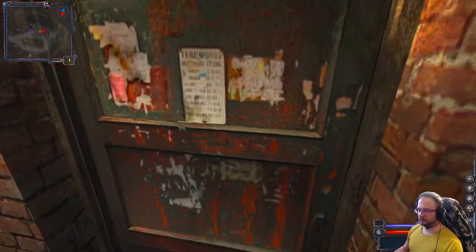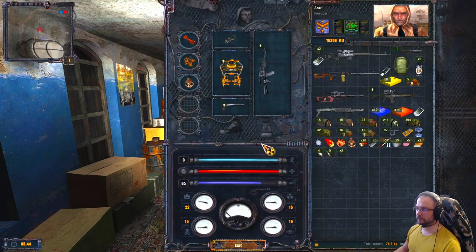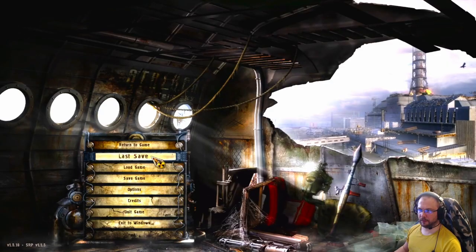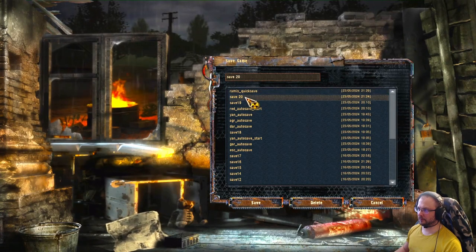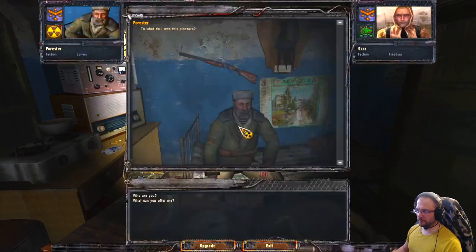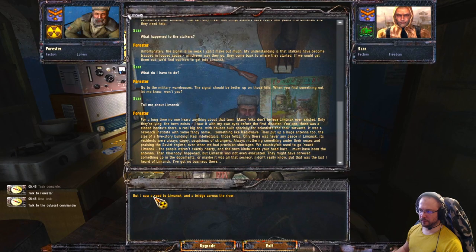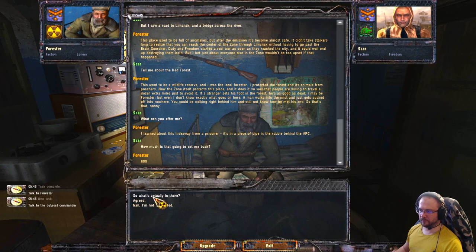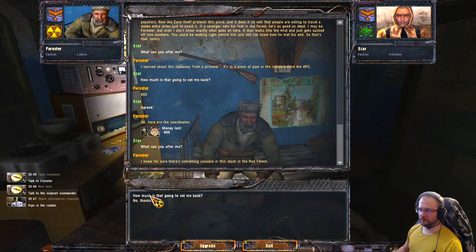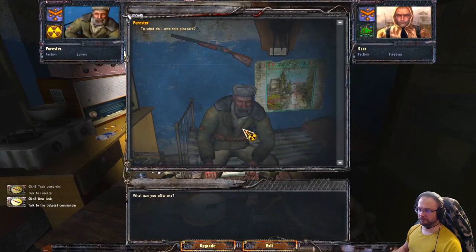Hello, mercenary. What brings you here? Hope to see you again. Okay, now we can save. Are you here on business, or just what do I owe this? You are the last one to go to the... Dash. To what do I owe this?